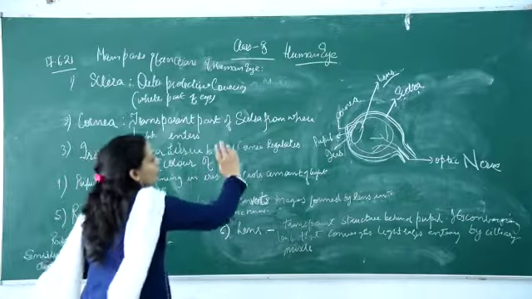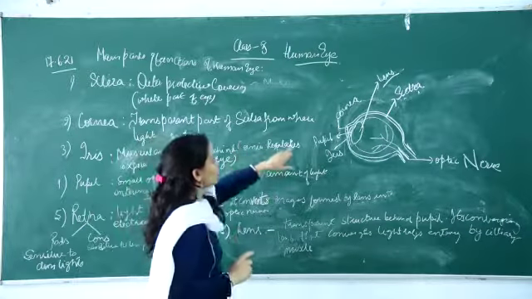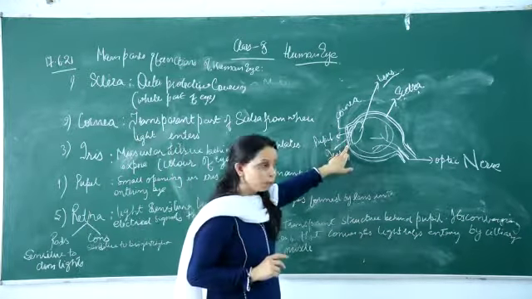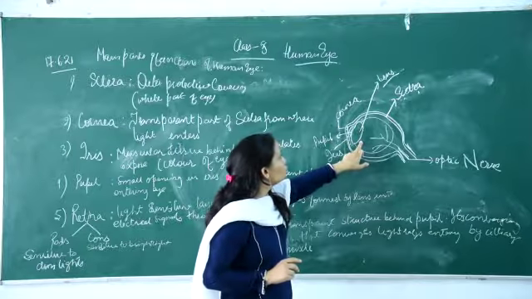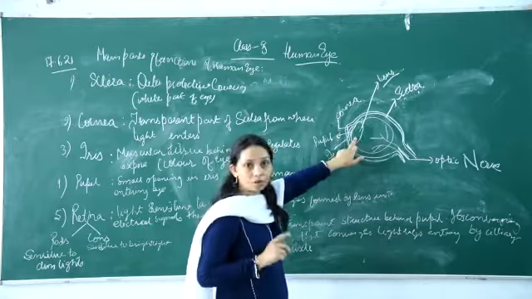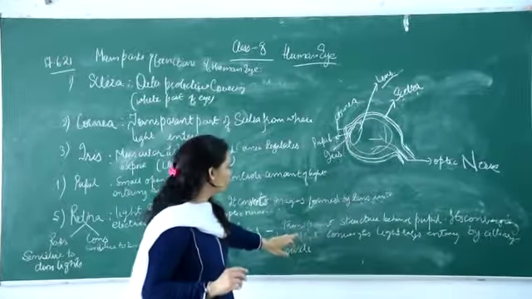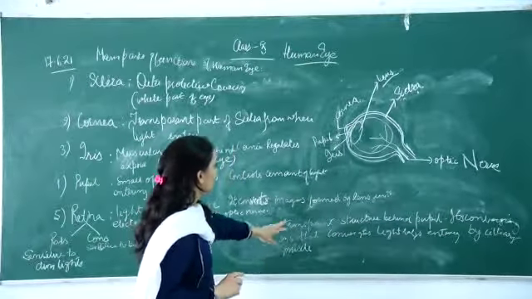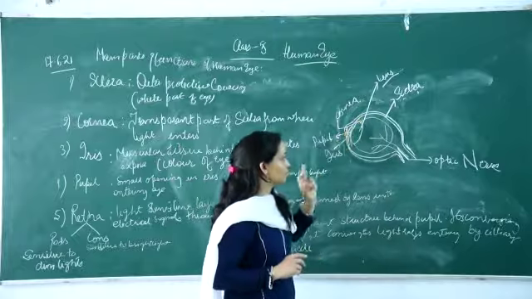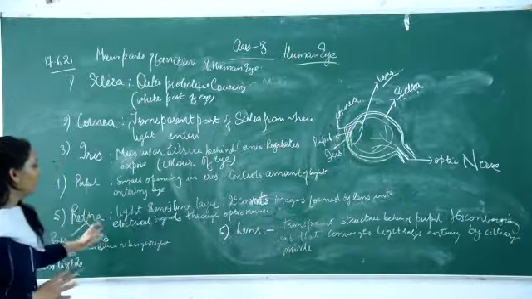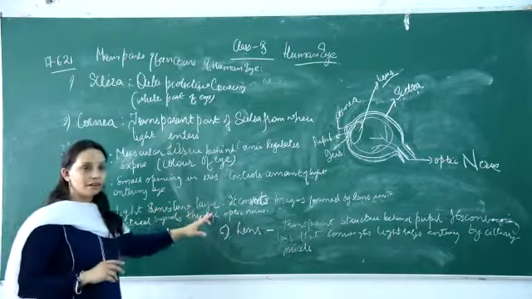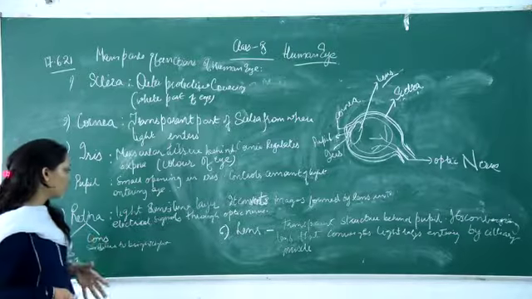Whatever light is entering through the pupil then goes to the next part, known as the converging lens. The converging lens converges all the light rays coming through the pupil and it is controlled by the ciliary muscles. Now, the light enters the light sensitive layer, that is our retina, where our images are formed.